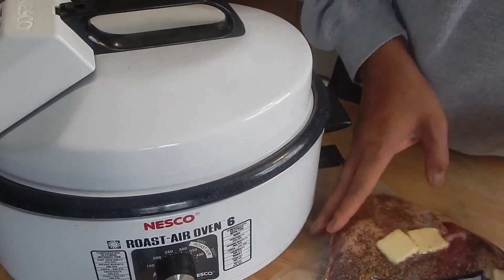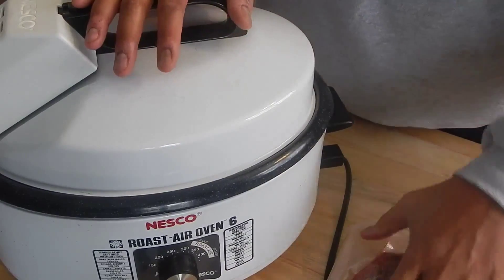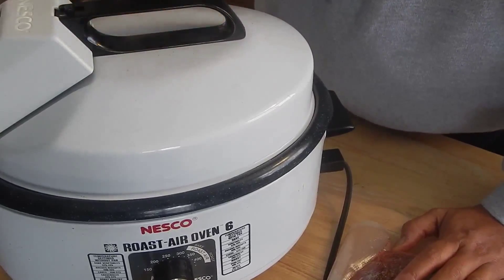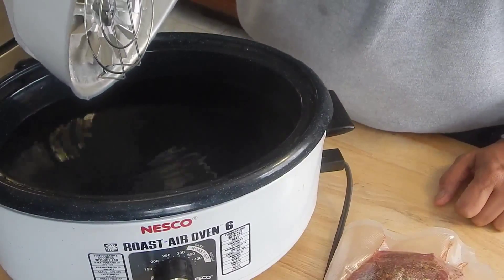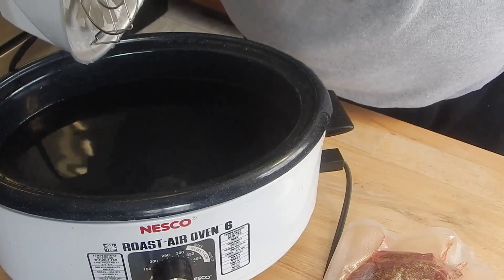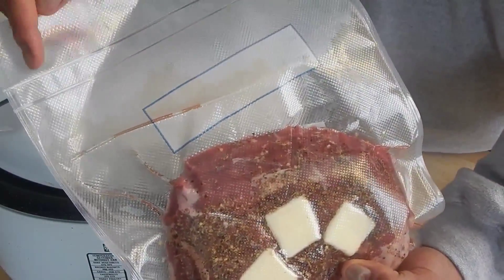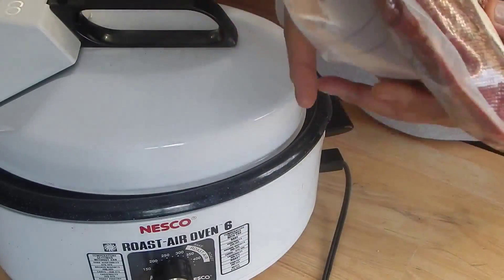I have my tri-tip vacuum sealed. I put about six pads of butter in there, so when it's cooking in the water bath it's going to melt down and all that deliciousness is going to go in. I have this crock pot roaster that I can dial the temperature in on — there's a fan on the bottom that rotates the water a little bit. For practical purposes, a pot full of water will work if you can get the temperature where you need it. I put two seals on this just to make sure that if one seal broke, it won't get through the second.